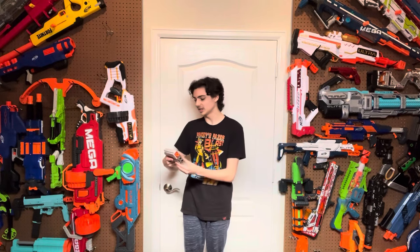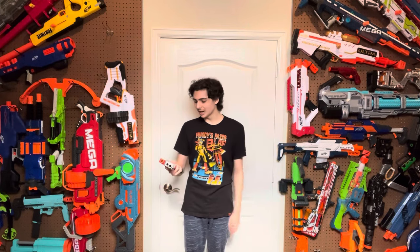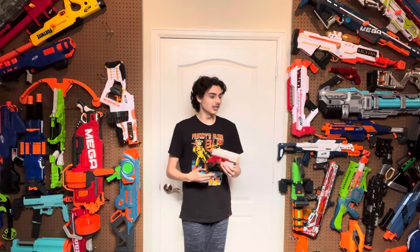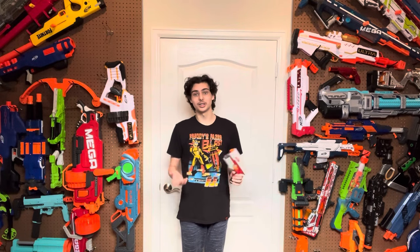With all that said, this blaster is actually very interesting despite the fact that I had no expectations for it out of the gate. When I first saw the Scout, I really didn't think I was going to like it at all. I figured if I ever do get a Unity power system, it's just gonna be the one blaster that gets pushed aside and I'm never gonna actually use it. Boy, how wrong I was, but we gotta start with the design.